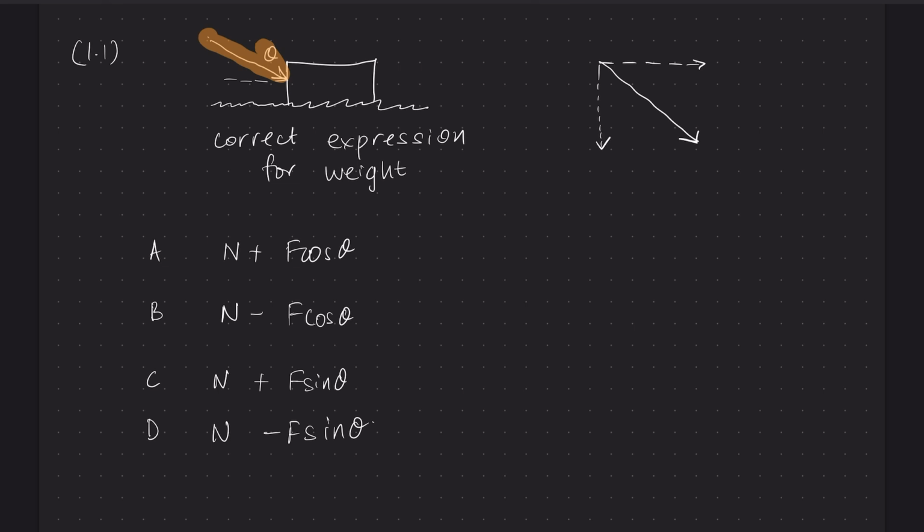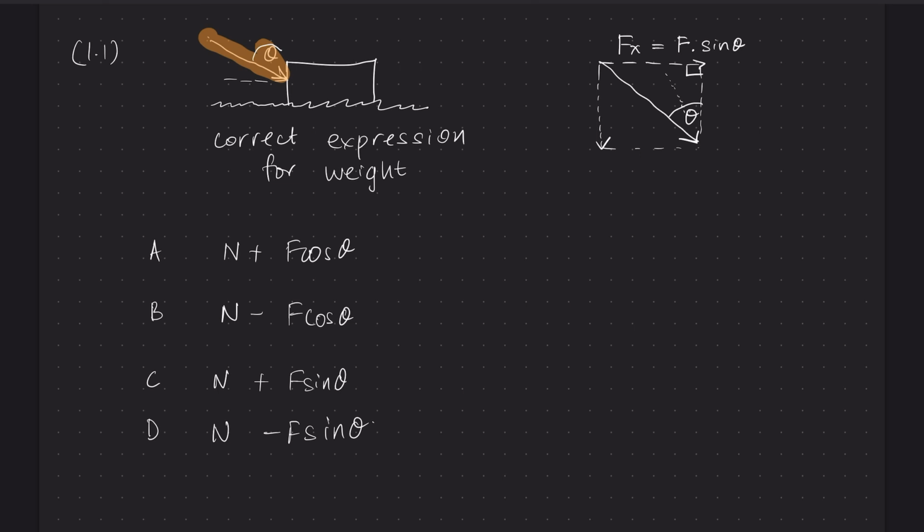Now, the angle that's given is an angle to the vertical, which means that if I complete this angle here, it will be theta, since it's an angle to the vertical, which means that's 90 degrees. Now, if I wanted to work out what this horizontal force is going to be, Fx is going to be F times, in this case, sine theta, because the side is directly opposite the angle.